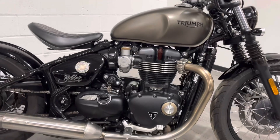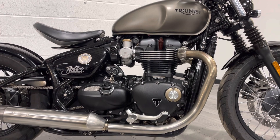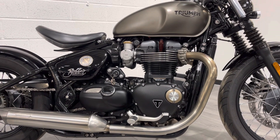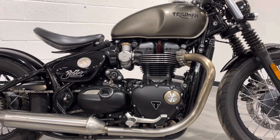Coming around the side, the tank is finished in — I'm not sure whether you'd call it grey or green — it's kind of an olive green satin finish paint. Everything else is black, including the battery cover and everything like that. Of course, everything's had to be pushed forward and squeezed right under to free up that back end for the bobber style.